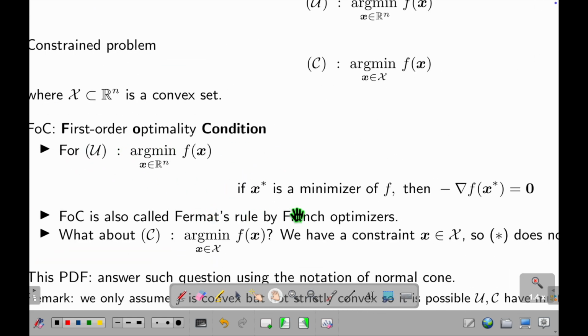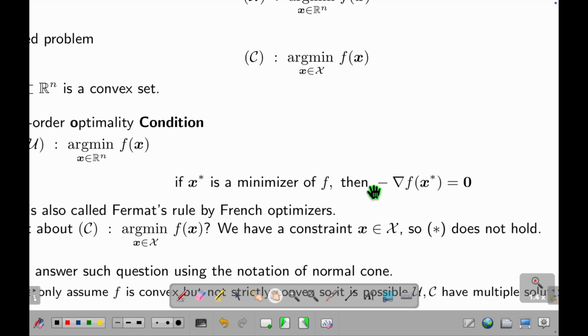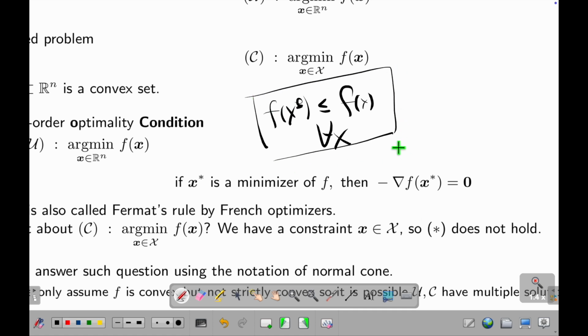This one is given by Fermat, the one of Fermat's last theorem. It says if gradient is 0, that's it. Important. Actually, it's not gradient, it's negative gradient. Okay. What the heck is this? In other words, F(x star) smaller than F(x) for all x. This is zero order condition. It holds if and only if this. So in other words, you can go from here to prove this and from here to prove this. These are details. Not going to prove here.